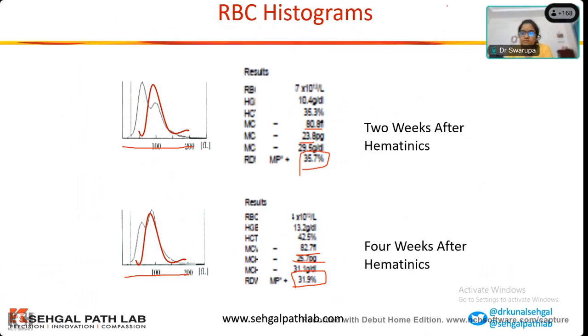But if you pick up the phone and ask your clinician, is this patient on hematinics, or speak to your patient, they will confirm to you, yes, I am taking oral iron therapy. So you can mention that in your report. That is what we want. We want you to think as a physician first, pathologist second, but please interpret the histograms.